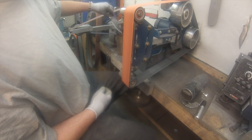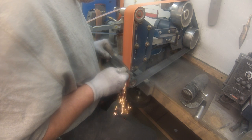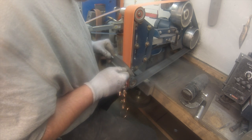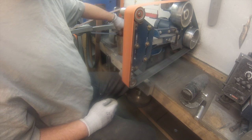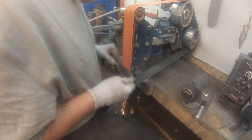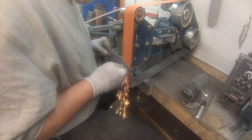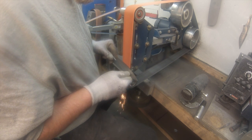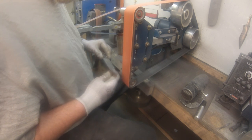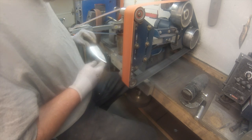Another thing that I used to do at the start is I would grind, and as I came to the belly and that curve up to the tip, I would drop my left hand and try to follow that curve so that it's square on the belt. And that's difficult to do. I can't remember who told me or where I heard about it, but if you could just keep the handle at the same level the whole way through and just pull that handle out away from the grinder, it'll make that grind run up that belly. So see if you can tell. I'm pulling that hand out now and running down. So I don't rotate it around with the belly. I pull the handle away from the grinder to make it climb down that belly. Hopefully that makes sense. It's really hard to roll it around evenly and make it work that way.